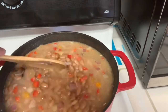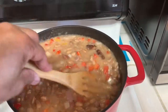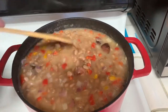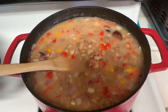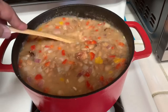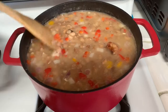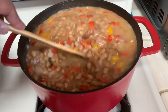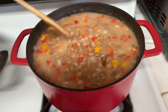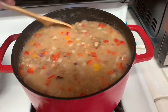Come back — my beans are cooking really good. I cut up some bell peppers and onions. I decided to go ahead and put some onions in it — I said I wasn't, but I went ahead and added some onions and bell peppers. These beans have been cooking for about an hour and 15 minutes. Now I'm gonna put them in the oven — my cousin from Mississippi told me I can put them in the oven and let them finish off, so I get that nice broth that I like in my beans. I'll come back and show you exactly how they turned out, because it'll be the first time I'm cooking that way.